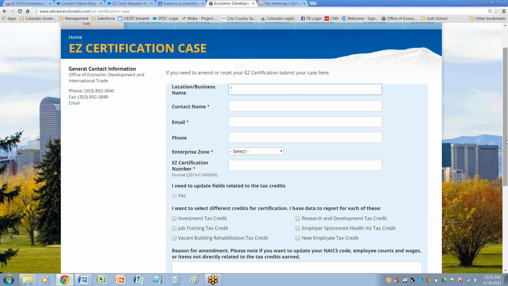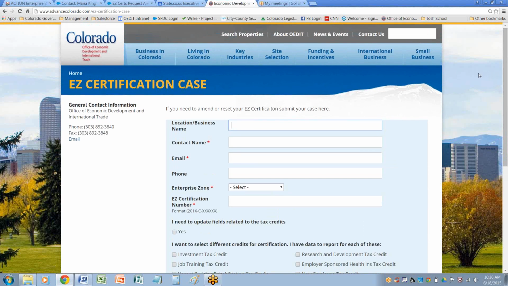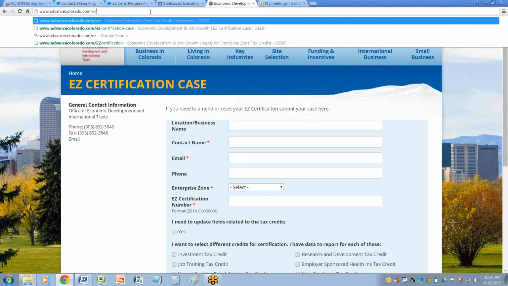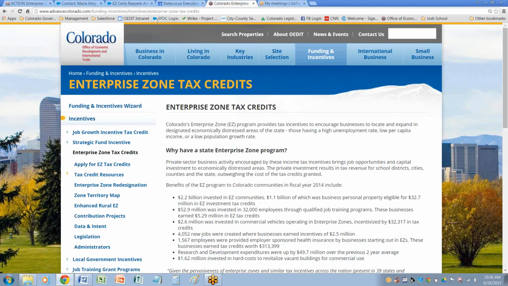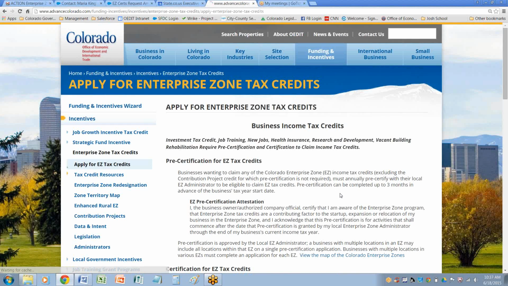The way they get into that process is through our website. At the beginning of this session, Jeanette showed us the OEDIT website and how you access the form. It is from the Enterprise Zone application webpage. Apply for easy tax credits. Yeah. And then apply for the easy pre-certification and certification.